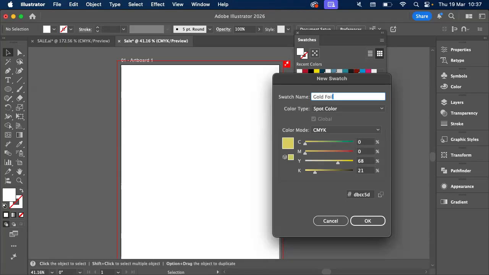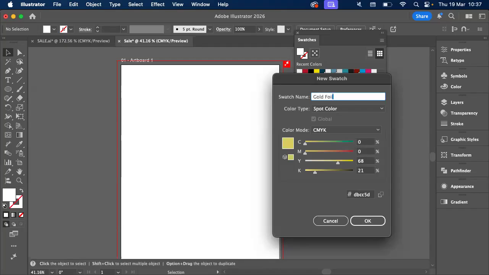Now, when the printer needs to know that it needs to have a foil that has to be stamped onto it, I need to tell them that that piece of text needs to have gold or silver foil. You use a spot color to indicate that, where I give it a color and I name it gold foil.